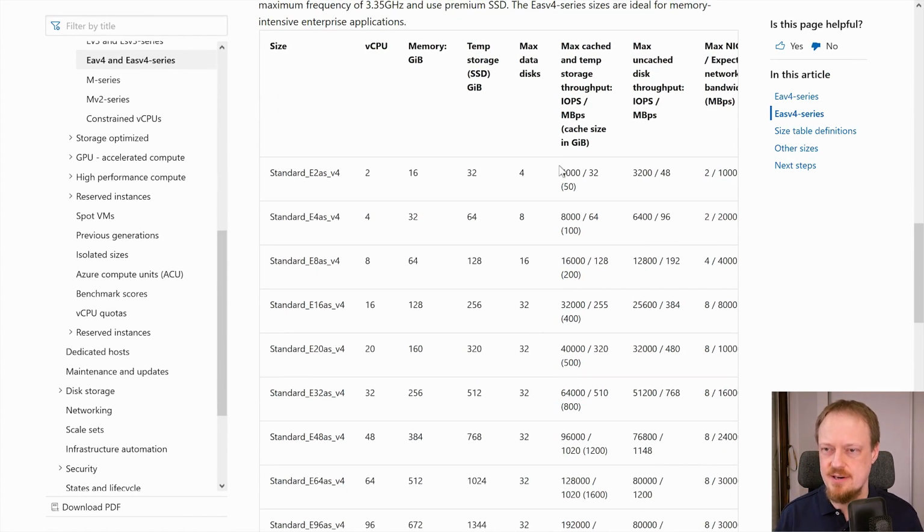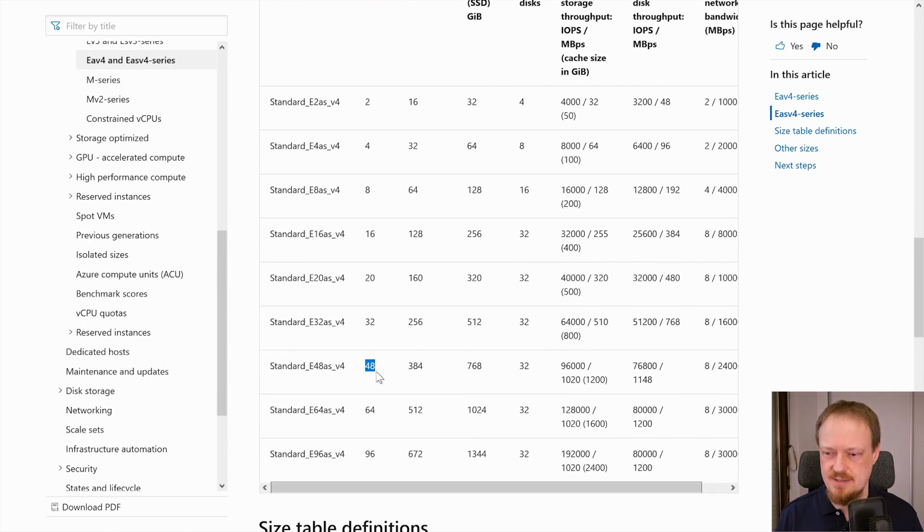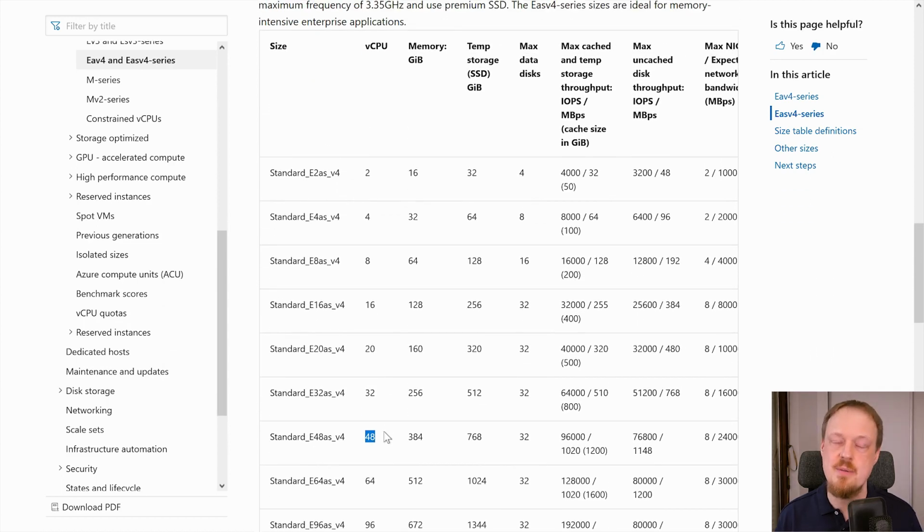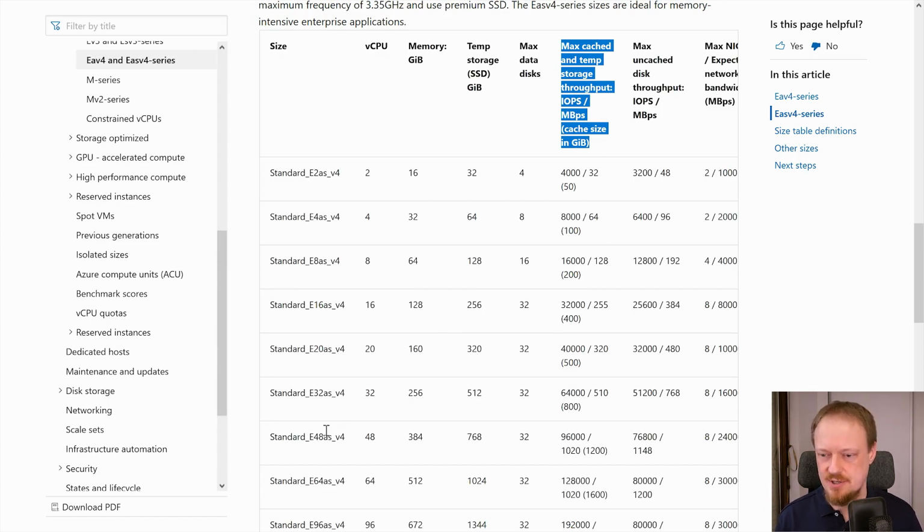And this table is very confusing because you see number of CPUs. For example, you need 48 CPUs. These are hyper-threaded CPUs. So you get performance of 24 cores because that's just logical, 48 cores, hyper-threaded. You get this amount of RAM, temporary storage size, but look at the disks. Disk information is so crowded that you are not aware of what is the machine limit of this particular machine.